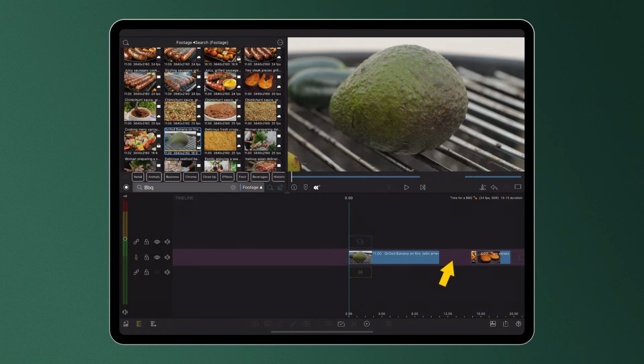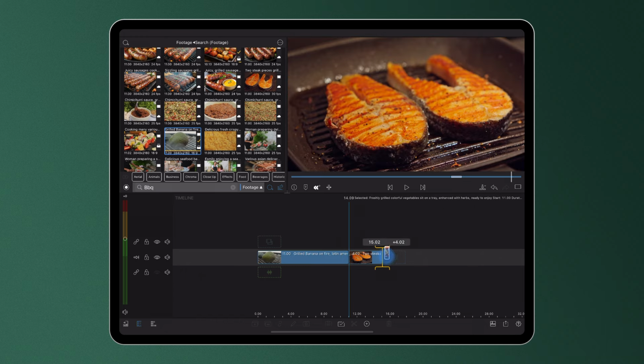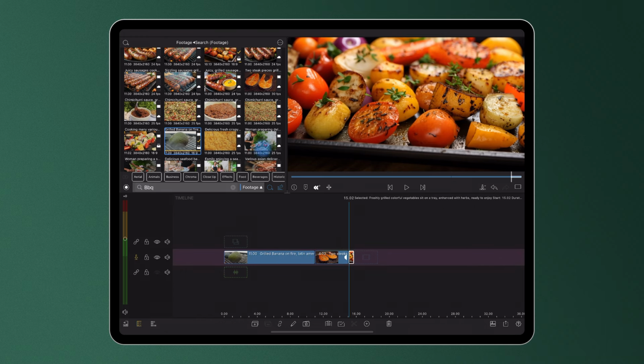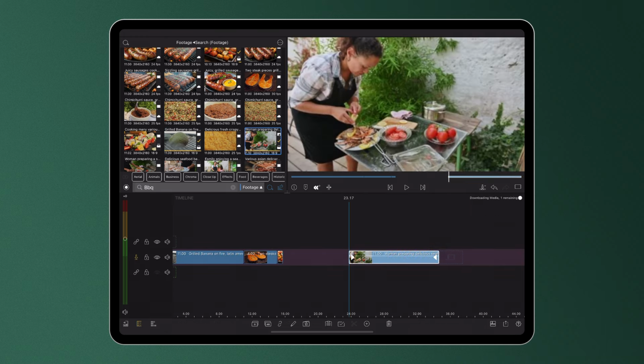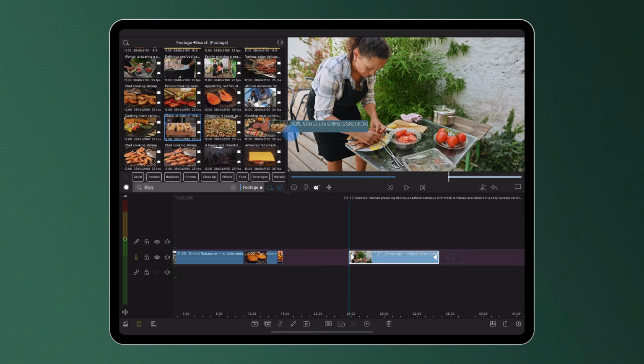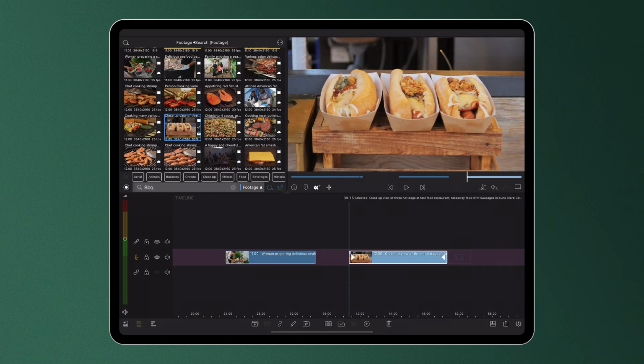Which editing mode you decide to work in is completely up to you, a decision you can make based on how you like your media to behave on the timeline. Give both a go and choose your favourite, or flick between the two to reap the benefits of both.